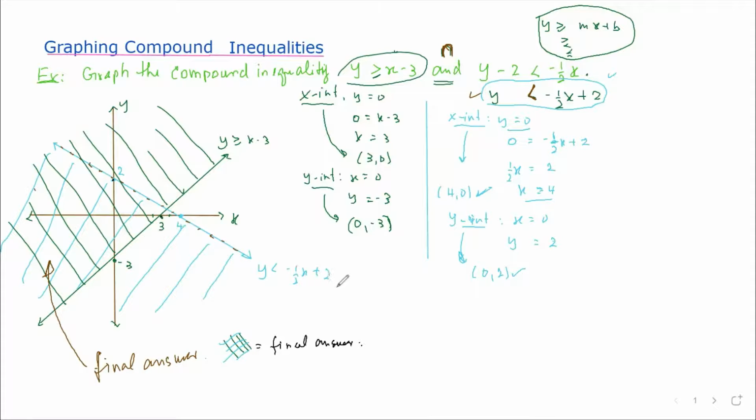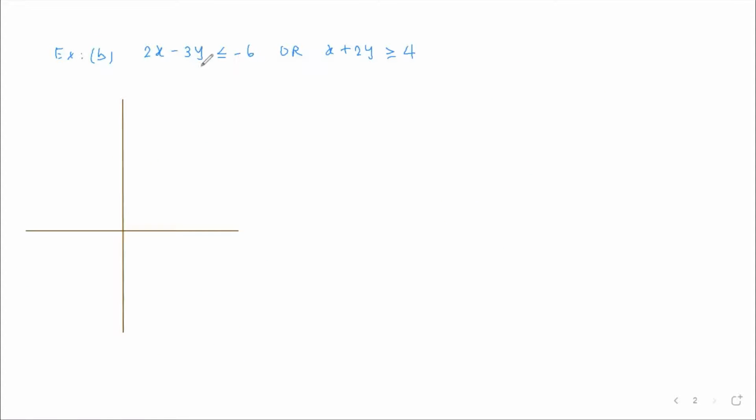Okay, now let's go to the next one. For example, you see this one supports the inequality graph, but this one has the inequality 2x minus y and another inequality. You can see 'or' means union, right? When you plot the graph, you will find the union graph. 'Or' means union, and 'and' means intersection.